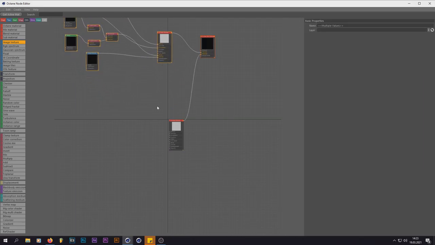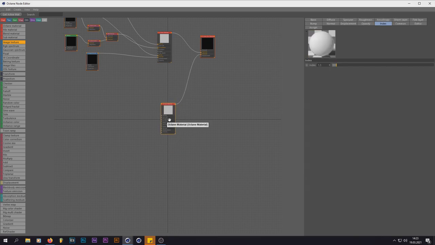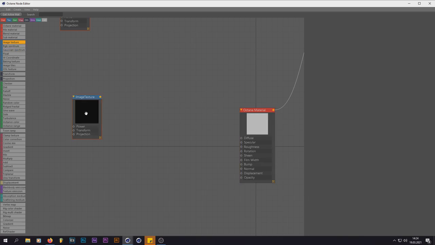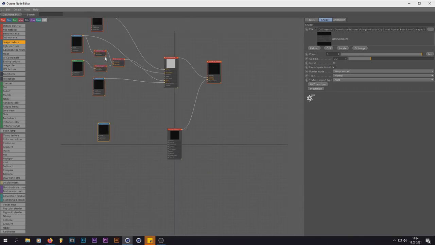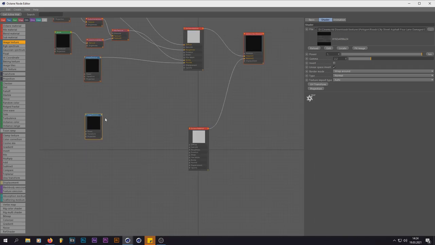Let's just put that up a little bit more. And now let's start working on our wet material. The wet material is pretty straightforward. We're also going to put in an image texture with our color map, our diffuse map right here. You can alternatively also use the same one from up here. I just tend to use a different image texture because I like more control over it. So sometimes I like to change the intensity or the power of this diffuse map without changing this one. So I'm going to plug that into my diffuse channel, just like that.